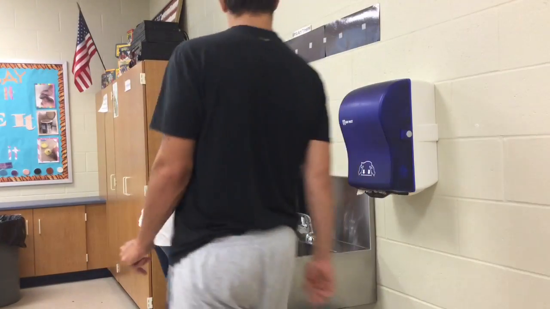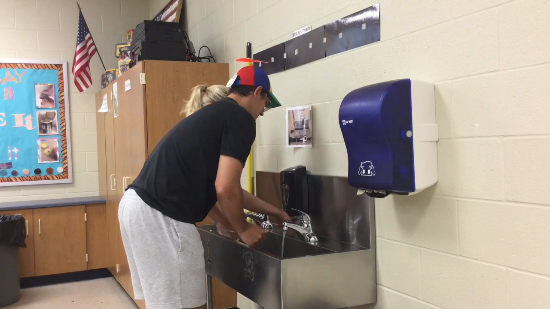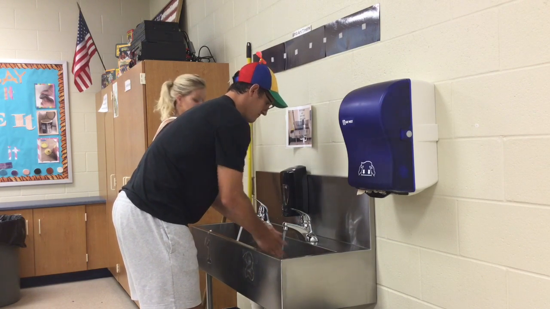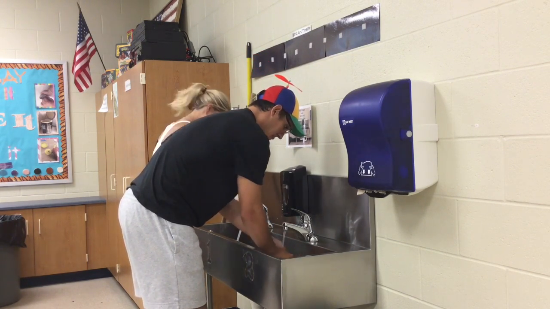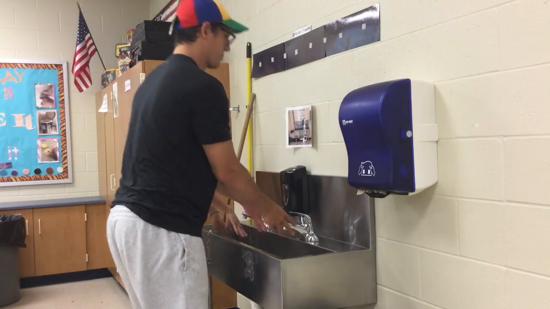Once you have been dismissed to wash your hands, you may get 2 pumps of soap. You need to wash your hands quickly so everyone can get through the line. You will only need 1 paper towel. Don't forget to throw your paper towel in the trash.